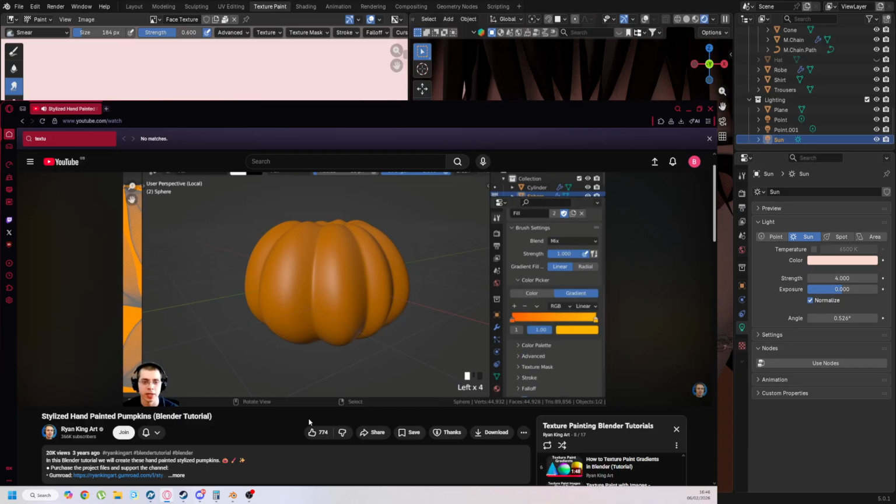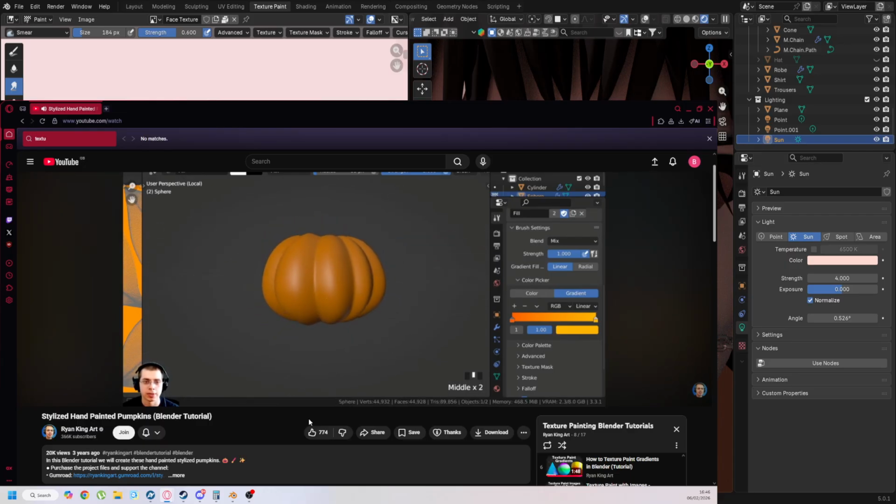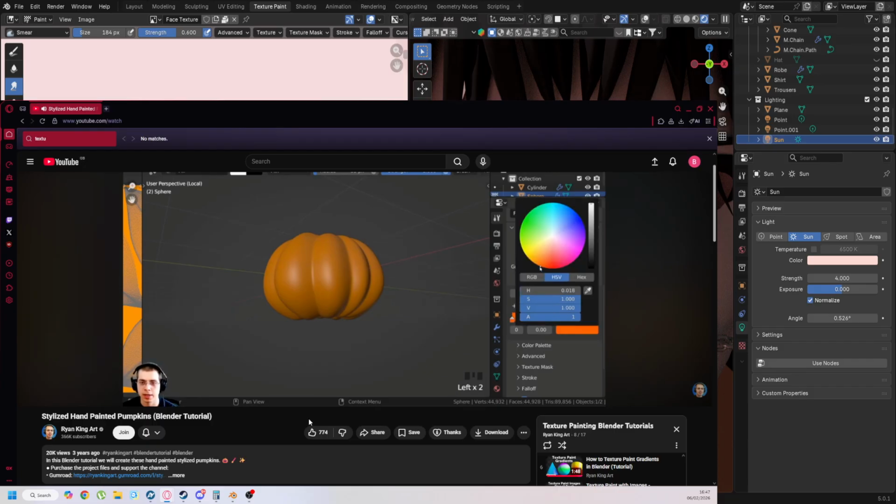Alright, so because we set this to the fill tool, and because we changed the color picker here from color to gradient, I can now click and drag, and that is going to add a line here, and then when I let go, it's going to actually make the gradient. So I'm going to press Ctrl Z to undo that. But you can see what is happening. So I think I actually might click right here, click on this color, and make it like a little bit less red, maybe just slightly more orange.